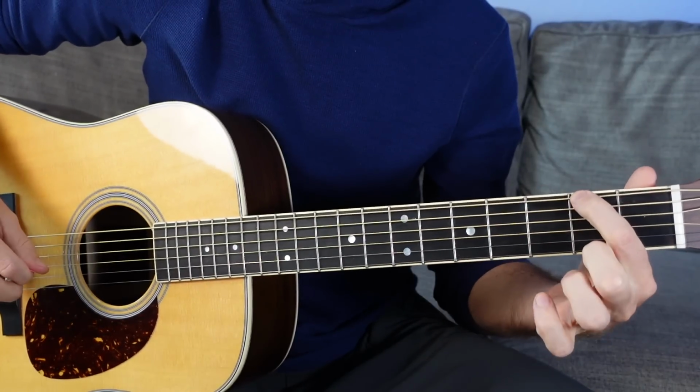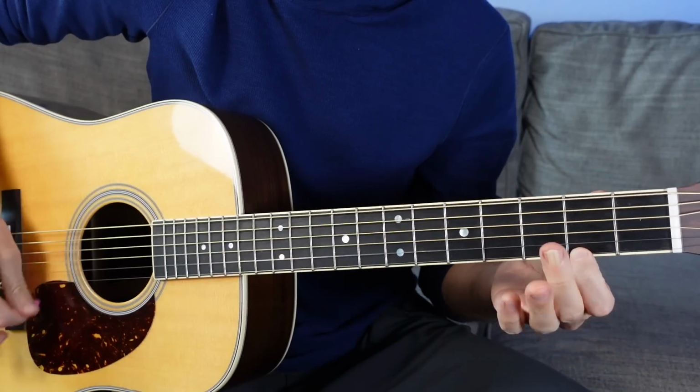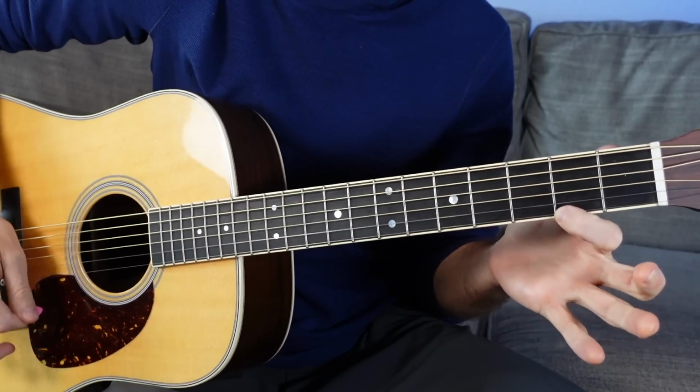Rocking the Martin D35 today, by the way. But what we're doing is we're taking a major chord. You probably already played G major. A G major 7 is when you just add the 7th note in the key to a G major chord, okay? The easiest way to find the 7th note in any major key is just take a root note and go back 1 fret. Now the high E and the low E are the same thing. So you can play a G major 7 like this, or just like this. There's a couple different voicings, different ways to play the same chord. You play that chord all over the place.